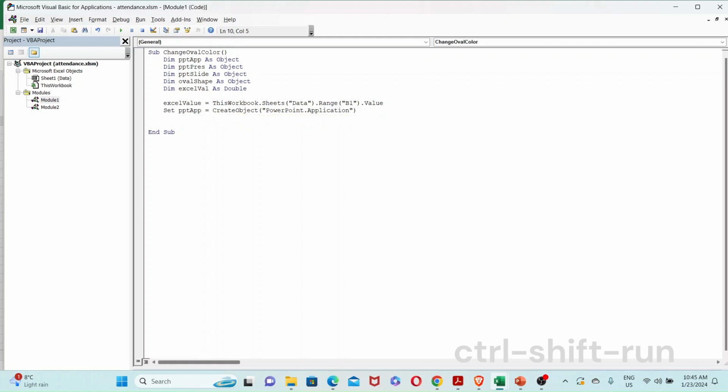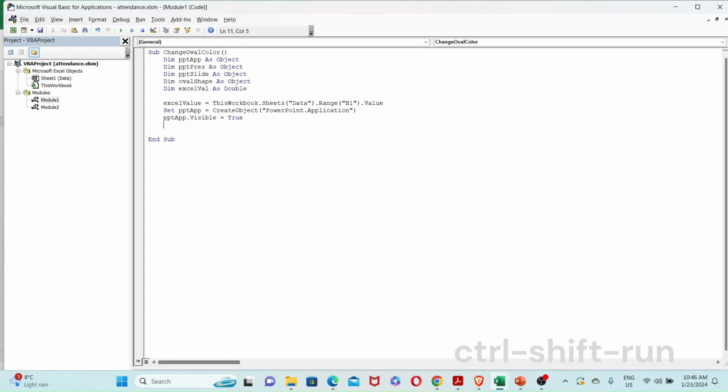Once that's done, we want to make it visible: PPTApp.Visible equals True. Okay, the next thing you want to do is open the PowerPoint presentation.